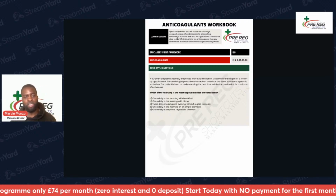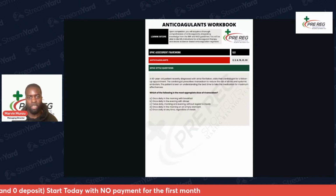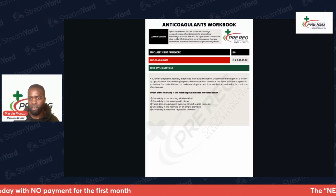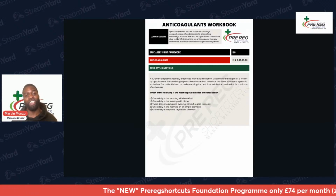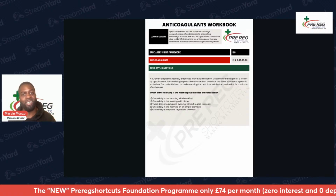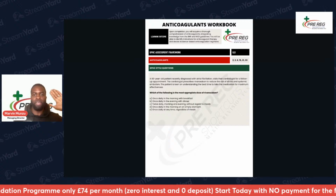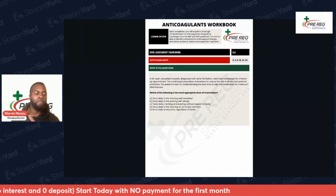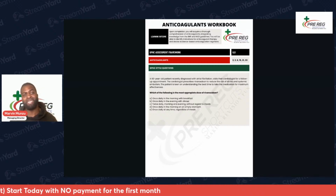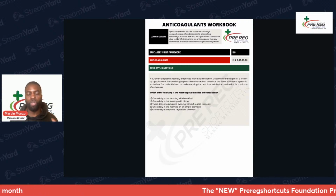So if you go to this, for instance, I got this wrong, and it tells you the correct answer is COC pill, 4 weeks, and it gives you an explanation. We assume this patient should be advised to stop estrogen containing hormone therapy 4 weeks before elective surgery, and all surgery to the legs. So it's not, oh yeah, answer is C, the answer is B, the answer is D. It gives you very, very detailed, up-to-date, in line with NICE guidelines, feedback. And this is mind-blowing. This is another thing that makes the Prereg Shortcuts program the best, the absolute best.